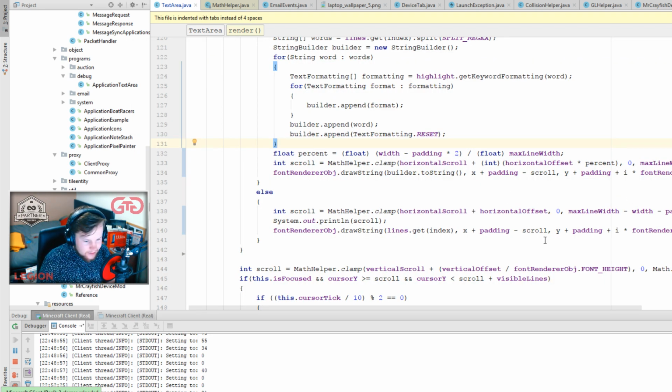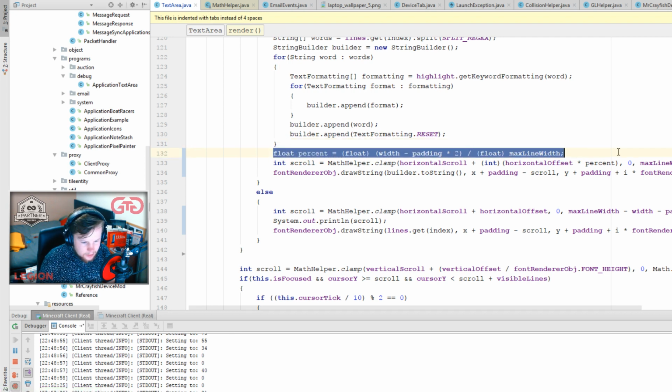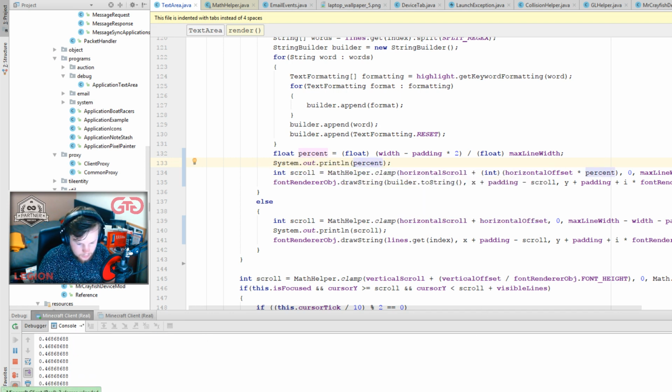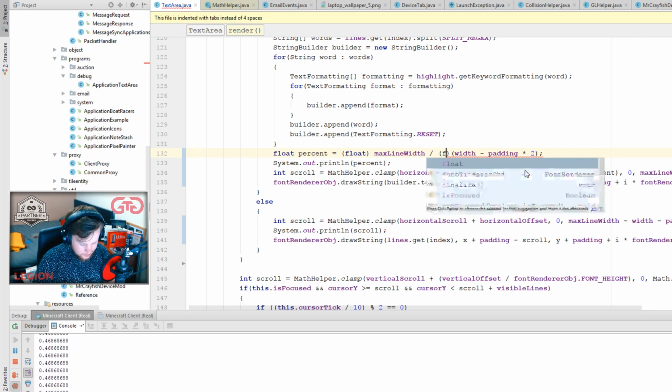No, it's not right. Oh no, I think it's the other way around. Whoopsie. Because we want to get how many pixels float.